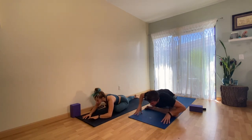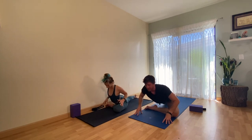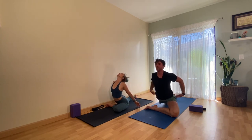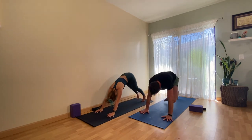Remember, come to your fingertips right here, and then try to get those fingertips as light as you can, arching the spine up, lifting the sternum, eventually reaching those arms back. Feeling this tone in the back body, lift the chest, and then exhale, plant the palms, step it back.